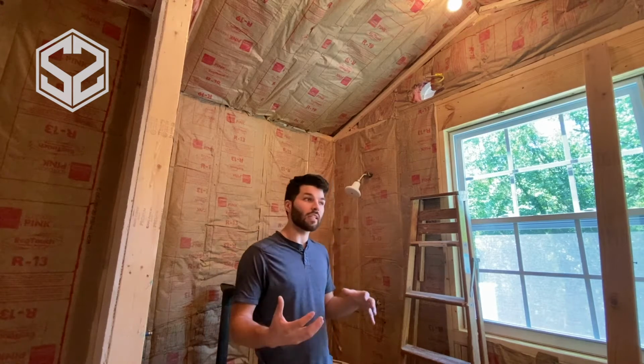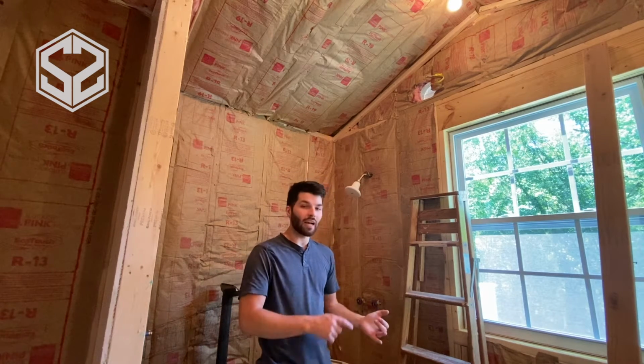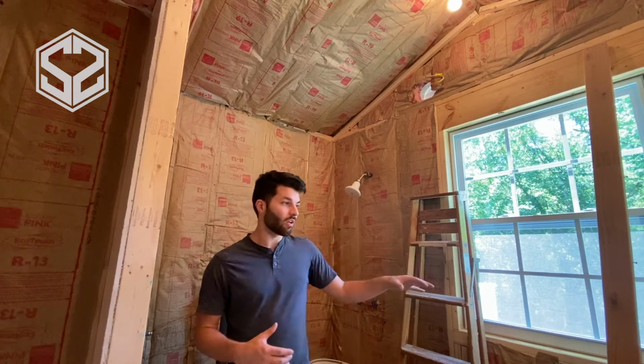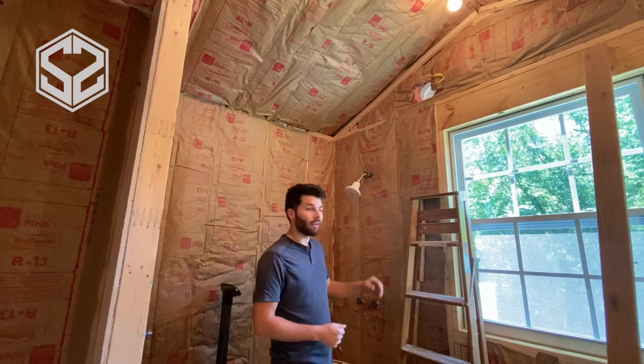This is number 6 in a series. If you're interested in seeing how this process has gone along, we're building a bathroom on the back side of our house, so you can go back and see videos like how to do board and batten siding, gutters, sealing up the outside, doing the wiring, installing all the outlets and boxes and everything like that, as well as doing the plumbing, the septic, the water lines. We've done all of that so far. Today will be insulating. So I'll jump right into starting on that.